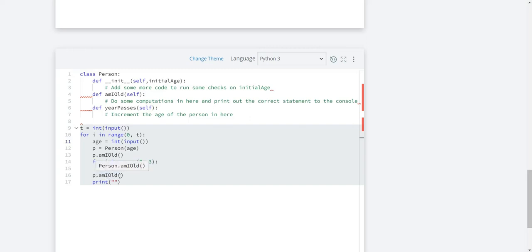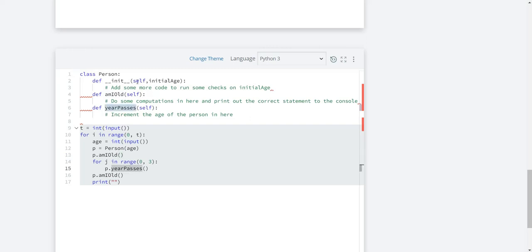Then amIOld is called again. Here you can see that class Person is already created with a constructor, and the amIOld and yearPasses methods are already declared, and our task is to add more code to it.